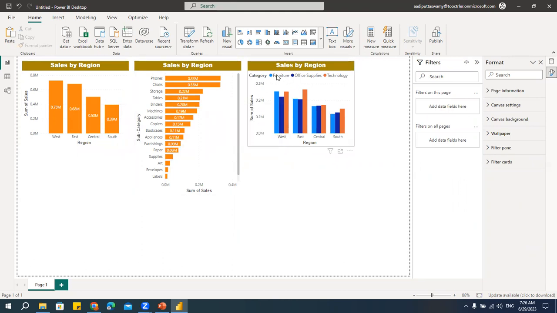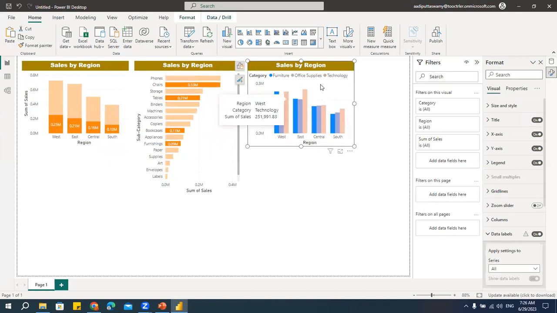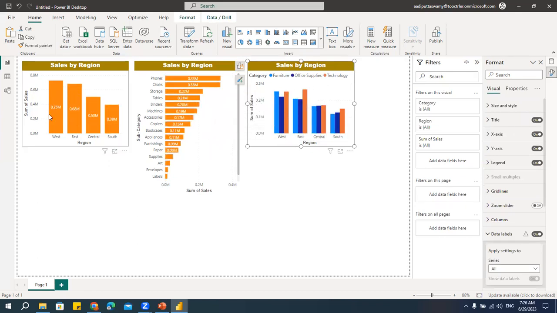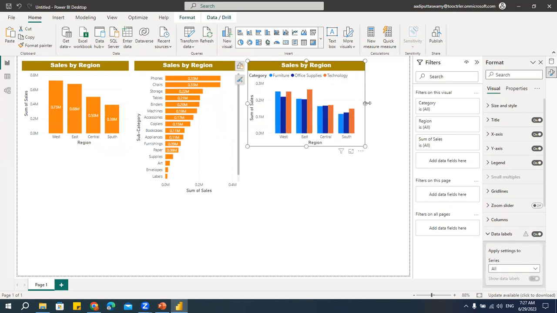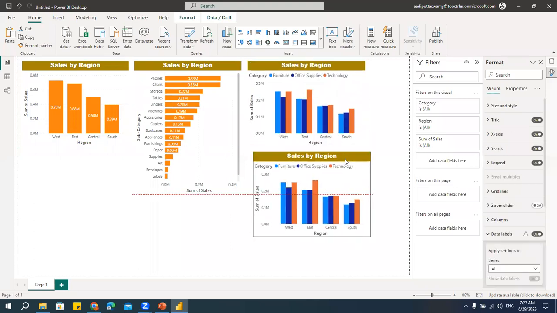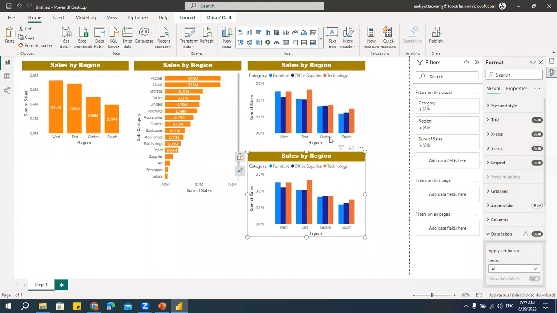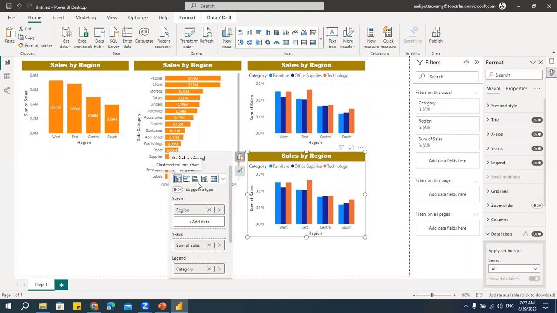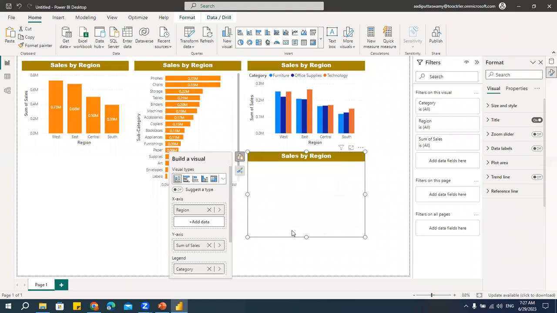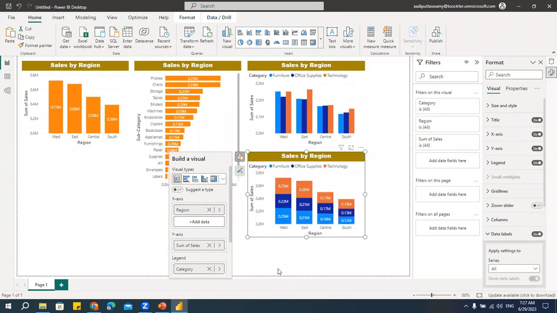Now, what we have here, you can see this is called as legend. Say this is furniture, office supplies, and technology. The data has been split. This is called as clustered column chart or side-by-side chart. If you want to show this data with the total, still we need the breakup, then see here, I have this one more chart that is called as stacked chart. I have this stacked column chart. See, stacking one above the other. The same data, I have the total, but the data is stacked one above the other.